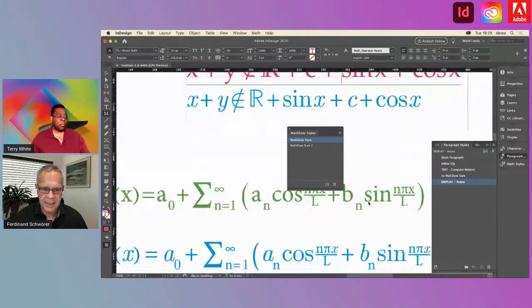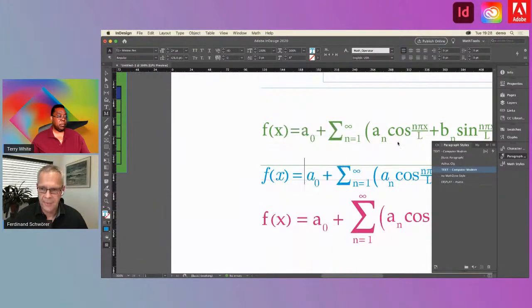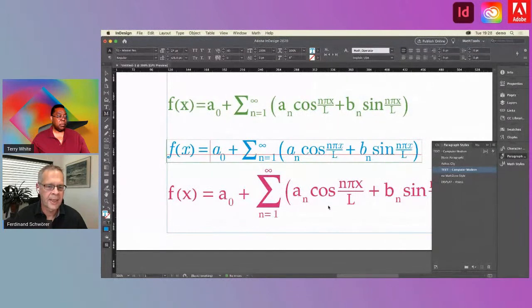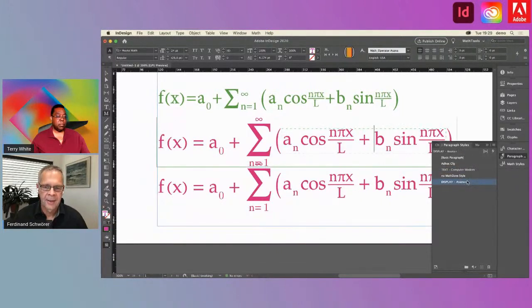I want to show you this in a different sample. This is a little bit more elaborate. Here you have a real equation with a sum and a fraction. Just by applying a different paragraph style, you switch even those symbols, the math styles that are applied as well. That's done using a math style sheet, and all that is part of the math zone style, which is the new feature. What is very requested is the kerning.